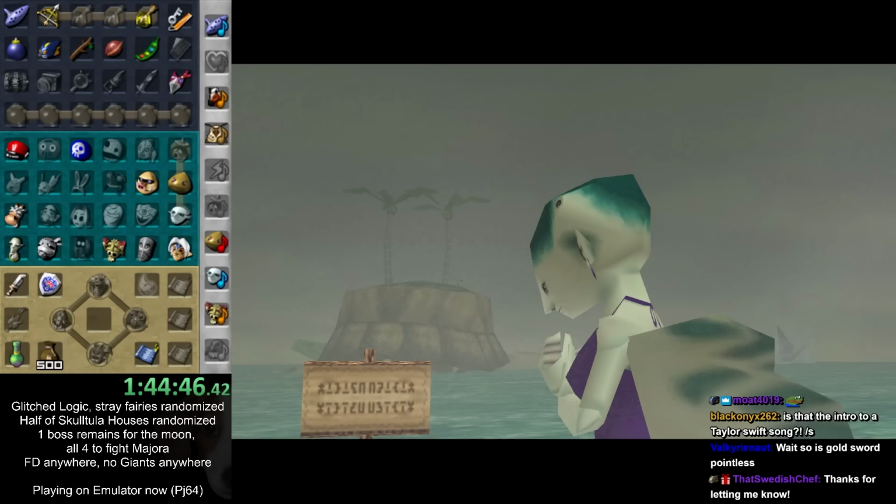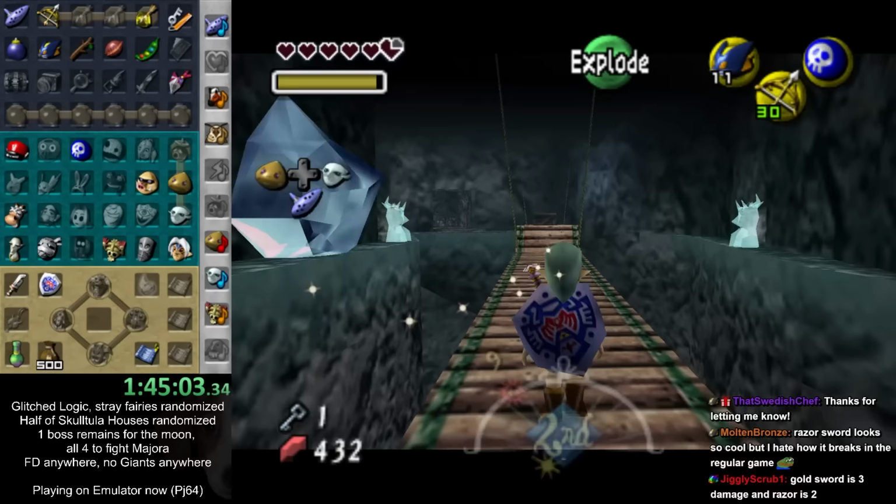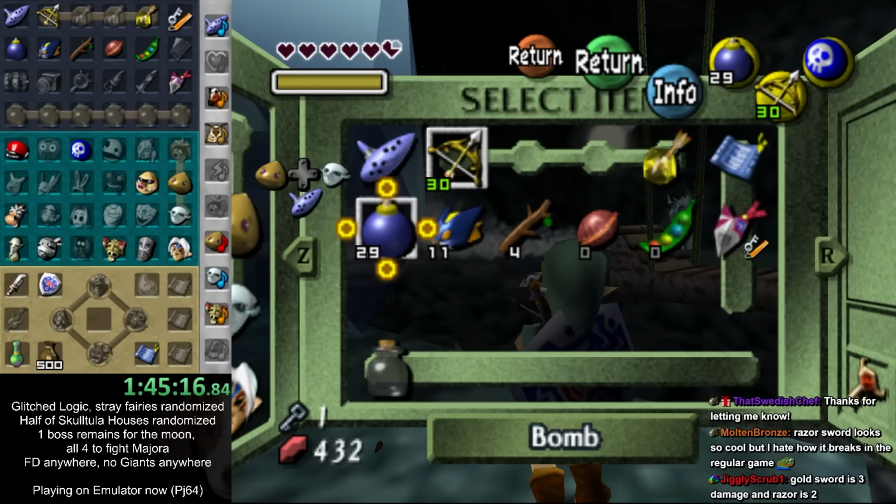No, Gilded Sword is still stronger than Razor. It's just that Razor doesn't break, but Razor is still same damage. Razor is normally 2 damage and Gilded is 3. Is this gonna be dumb to do without Hookshot? I think I can do it right now. Wait, I have the boss key for this, right? Yeah, I do. Okay, this is smart key right now.